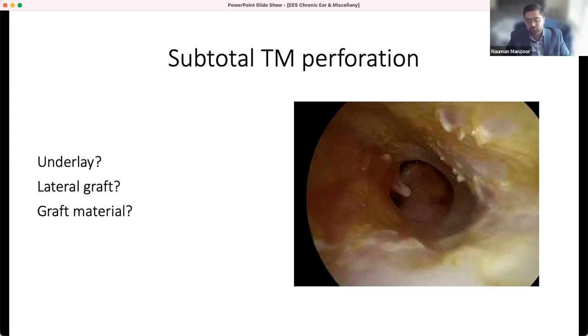If you give this picture to a microscope-based surgeon who is really, really good with overlay graft tympanoplasty, I think that is what they will do, and they will be able to achieve great outcomes in most of the cases. And that is what my experience has been through residency and looking at the literature. So in my hands, I would probably approach this the same way you showed. I would do an endoscopic approach and use a large composite graft to repair this.